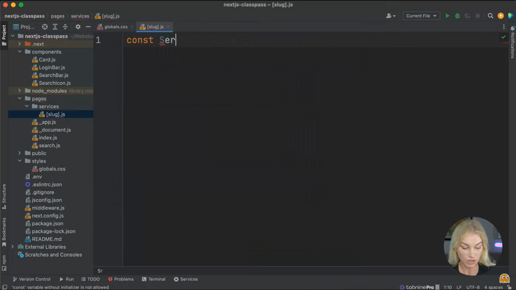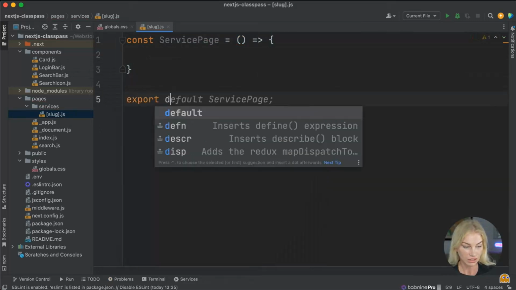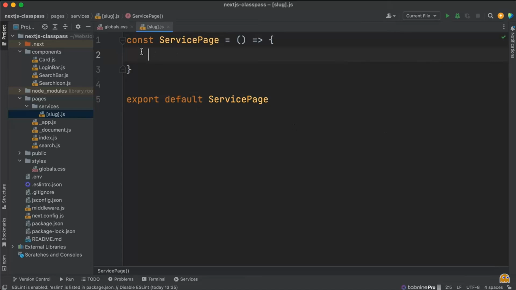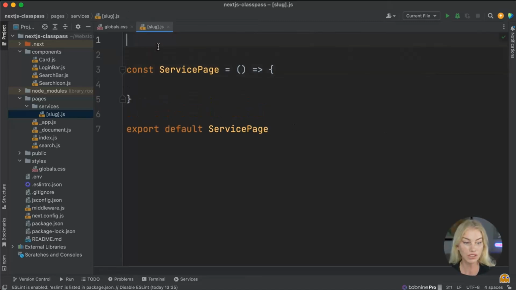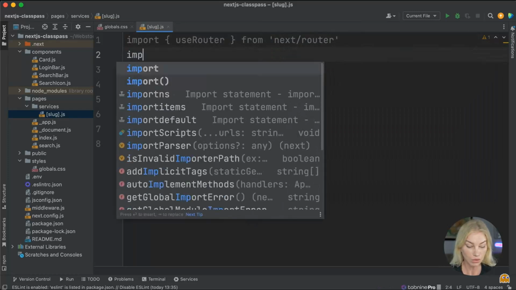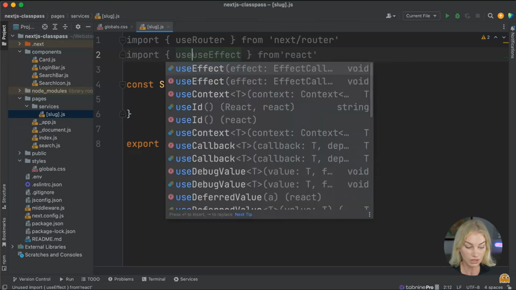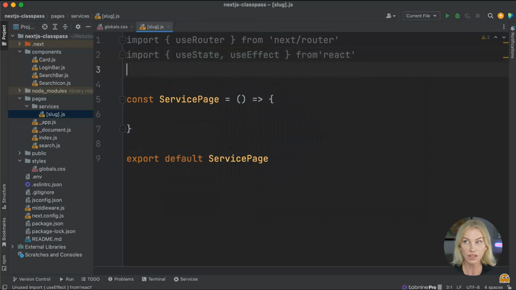So I want to show the service page. Just like that, and we're going to do export default ServicePage. Once again, we're going to have to import a bunch of stuff into here. This time I'm going to import useRouter from next/router. I'm also going to import useEffect from React as well as useState. So let's get those two things in there.